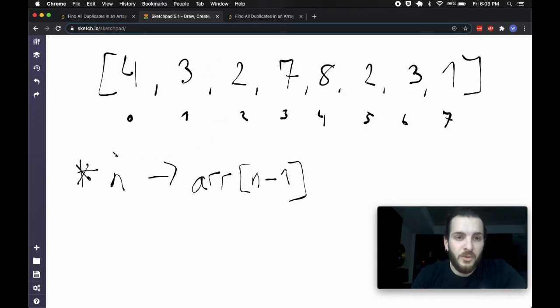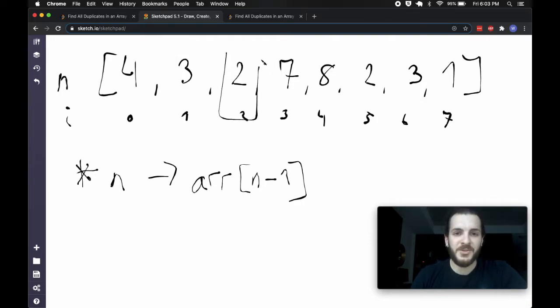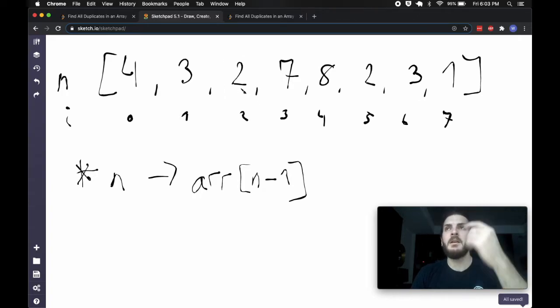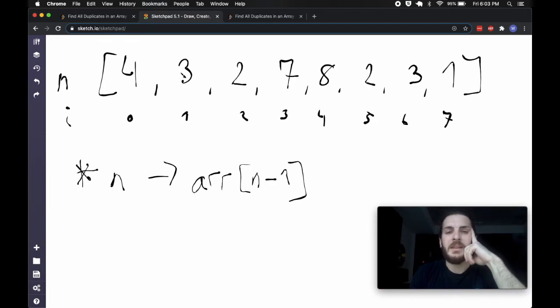So there's an index at 2, and I've written the indices here. Maybe I'll label this n for the numbers, and this is the i for the indices. If I look at a 3, there must be an entry at 3 minus 1, which is 2. It just so happens that that also is index 2, and the value is 2. So I recognize that this entry exists.